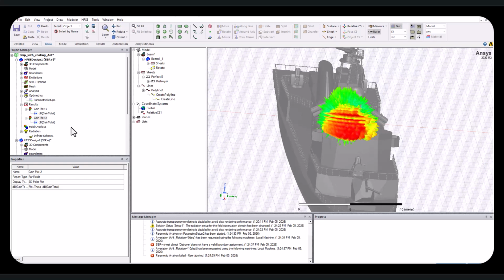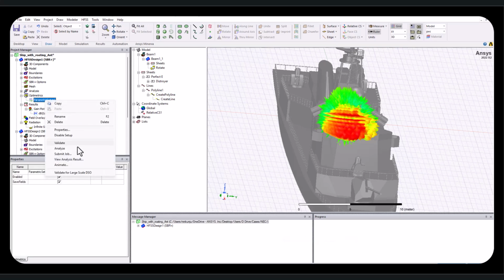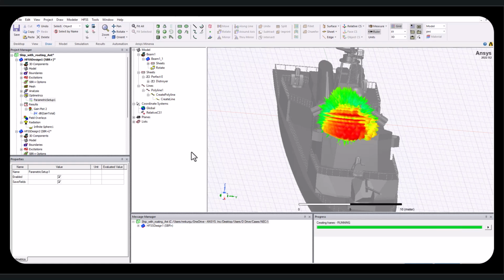And since we simulated for the full 360 degrees, what I would like to see is the radiation pattern during the different rotations. So click here, click OK.